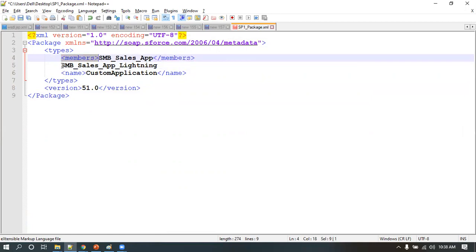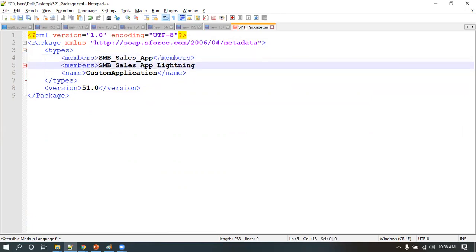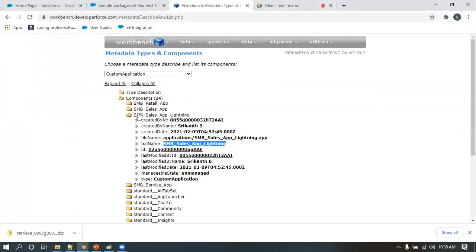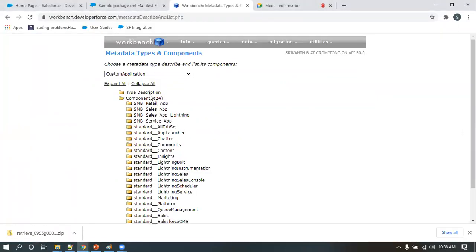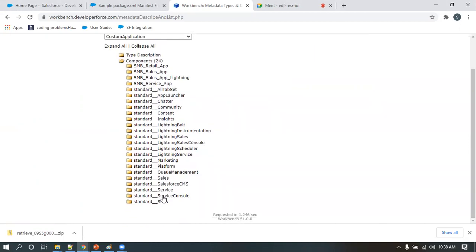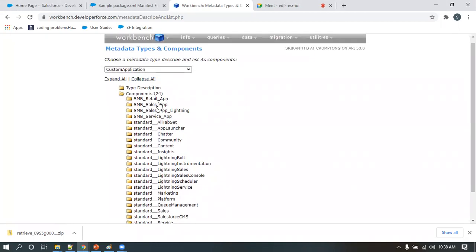It should be a member. Now I can extract these two applications like this. If you put an asterisk, it will give all the applications available that can be downloaded. Any other applications? Only these two applications which I created.